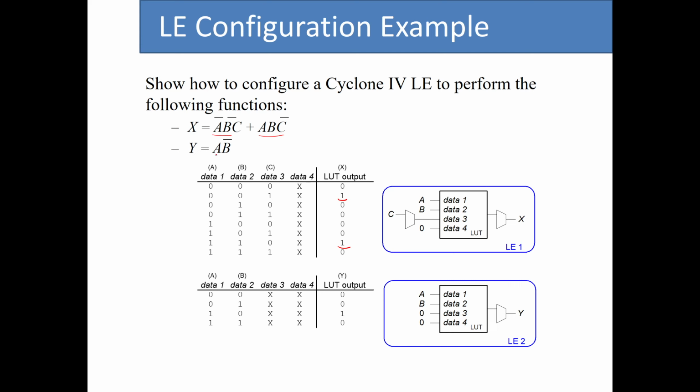What about the other one? Y equals A B bar. As you can see here, this function only has 2 inputs. So with 2 inputs, we only need to use data 1 and data 2. And to create the lookup table, data 3 and data 4 are don't care because we don't have any inputs. So we can just simply assign them 0, and in the truth table, we represent them as don't care. So Y is A B bar, so only 1 minterm. So what we do is we just assign the corresponding minterm for that row of the truth table as 1, and we put the rest as 0.